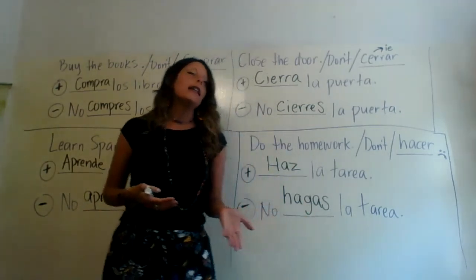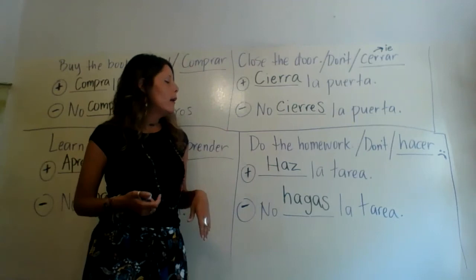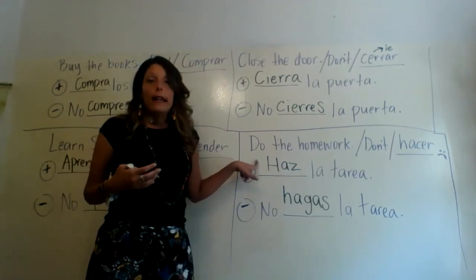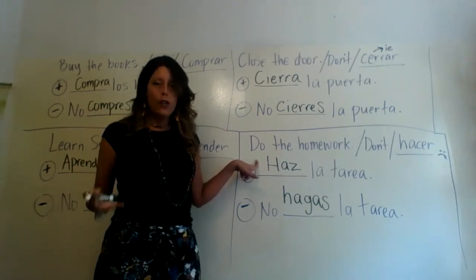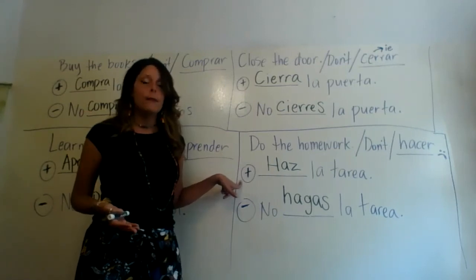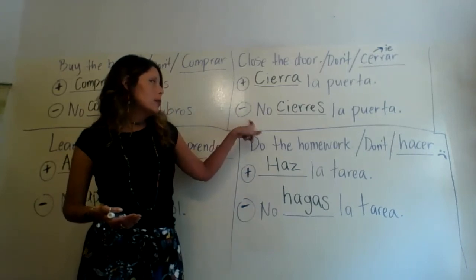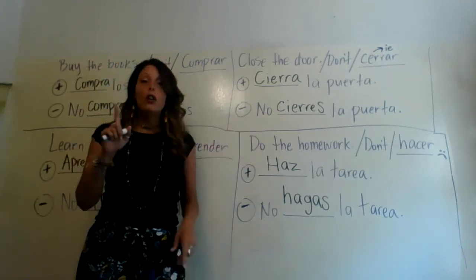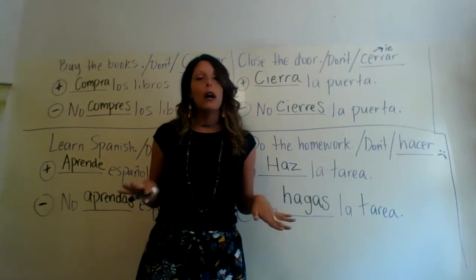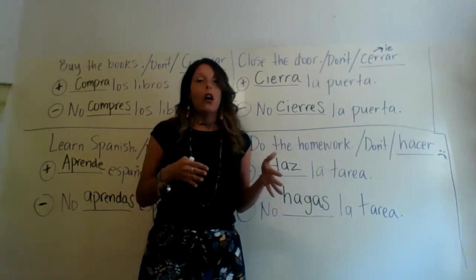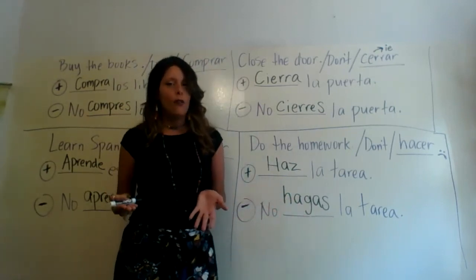So please keep in mind that when we look at irregular verbs that are informal tú commands, the irregular verbs are going to be the affirmative ones. And you may say to me, but this looks weird, and hey, that was kind of weird too. Are those also irregular? No. The only verbs that are considered to be irregular that just have to be memorized for informal tú commands are the ones in a prior video, and they are only the affirmative versions of the informal tú commands.